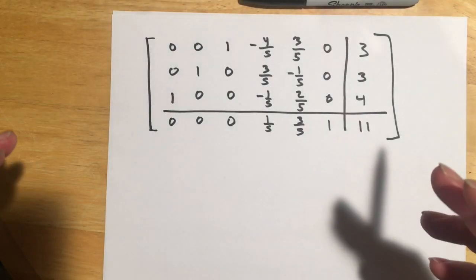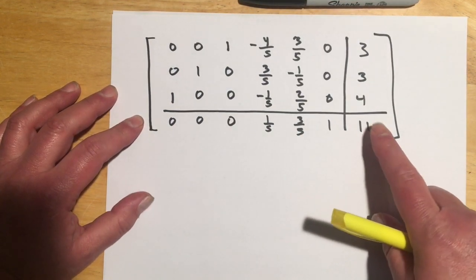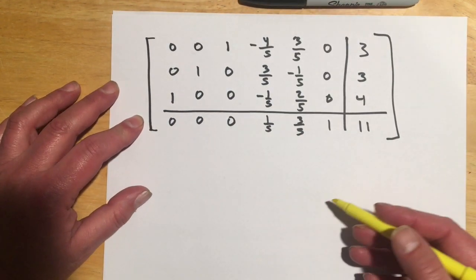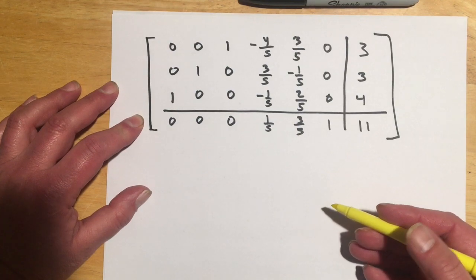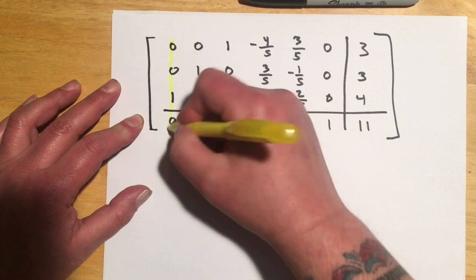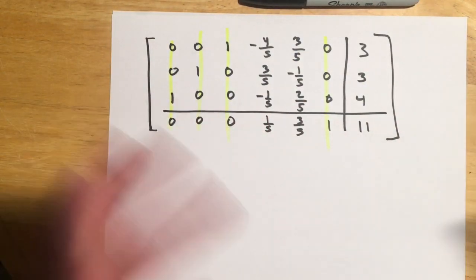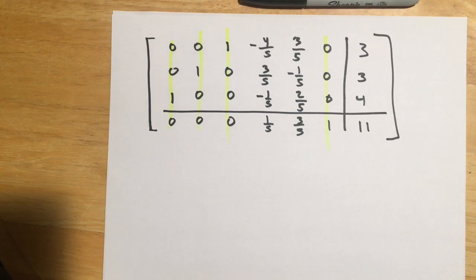Okay, so here it is all rewritten. And this time our indicators were all positive, so that means we have found an optimum solution. And then we look for our basic variables, so those are the ones with 1s and 0s. So here, here, here, here. And then these are non-basic, so they don't count.